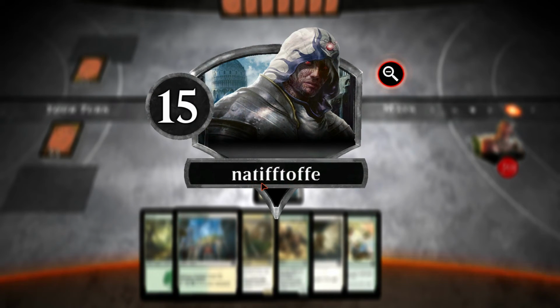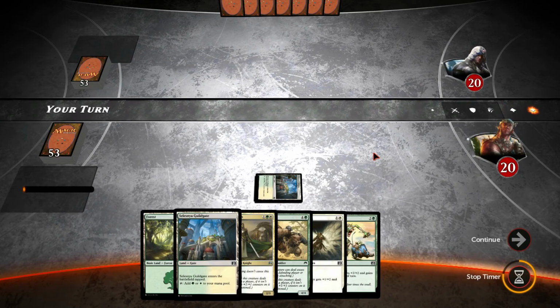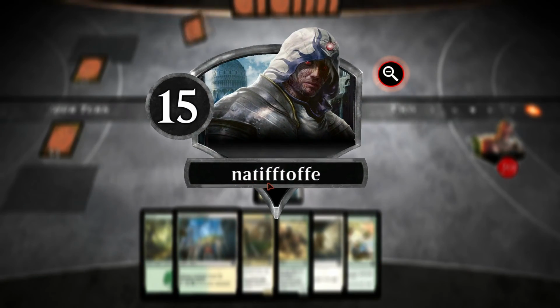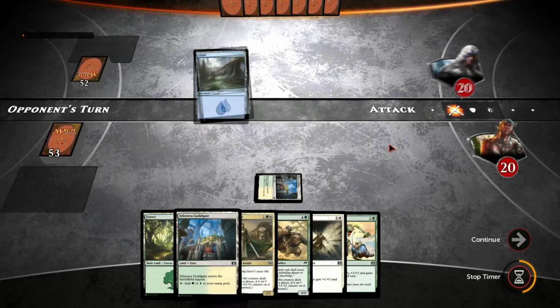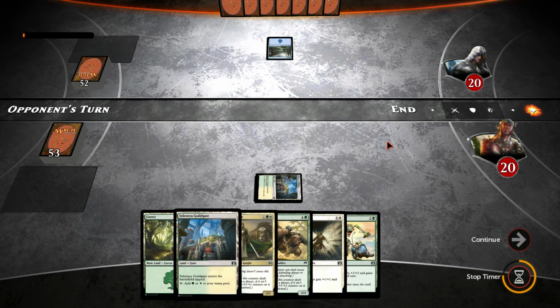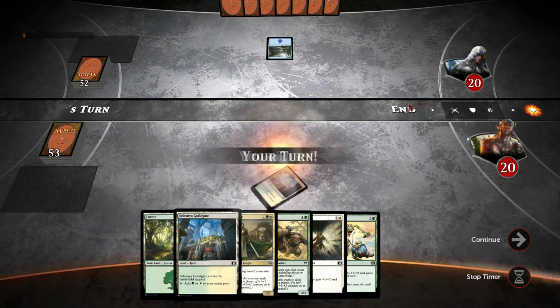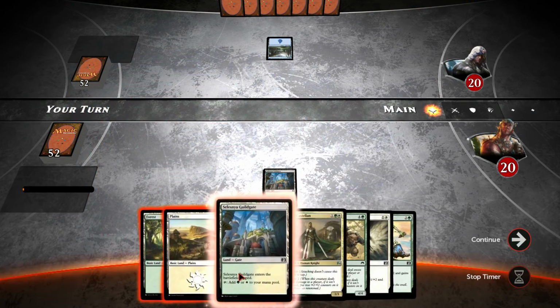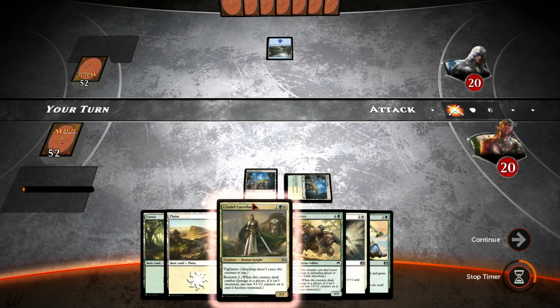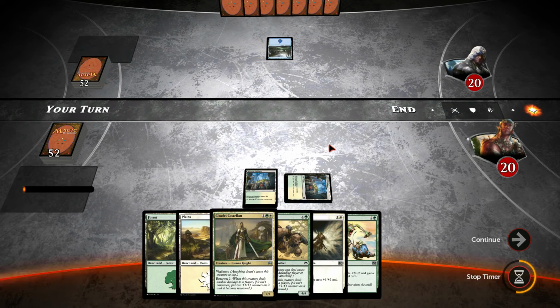We're playing Nafif Toffee. Something like that. Very random. We're going to get a... Nope, we're not going to get a turn 2 drop. Of course we're not. So I'm going to play a second Selesnya Guildgate and leave it there.